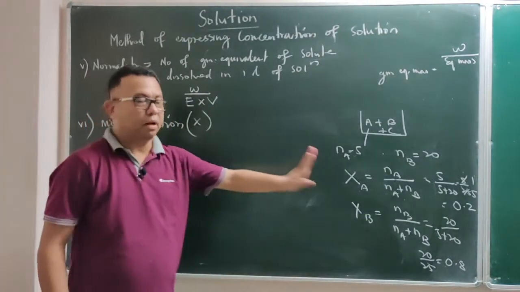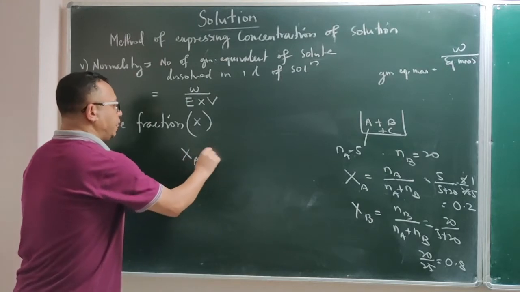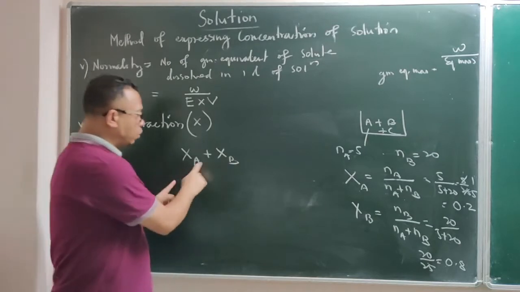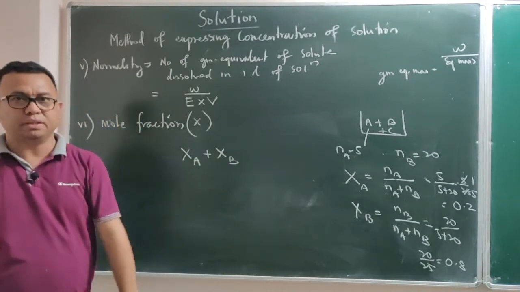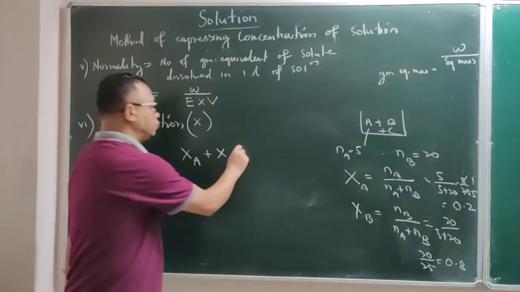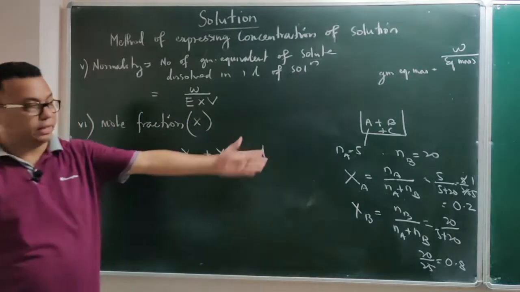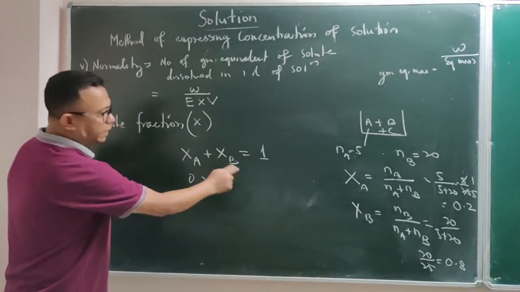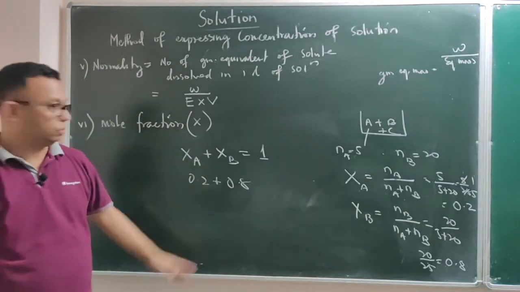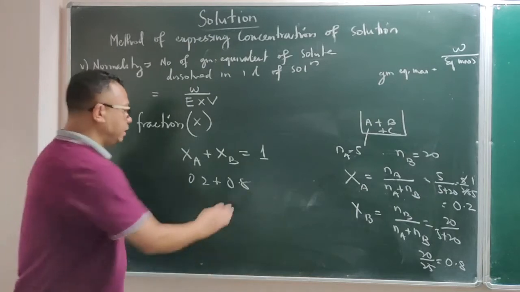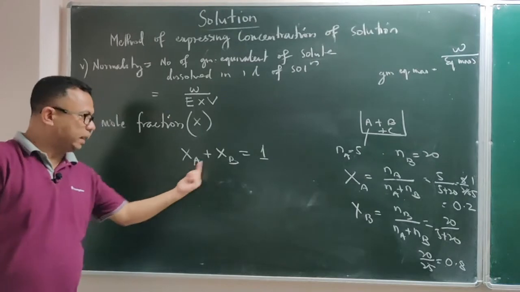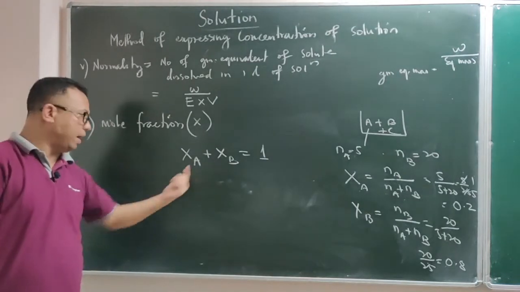Now notice one thing there. The mole fractions XA and XB, for number of moles of A and number of moles of B. If only 2 components are present, then the total mole fraction of a solution is always equal to 1. You can check it now. See, there I calculated XA as 0.2 and XB came as 0.8. That means 0.2 plus 0.8 is 1.0, and 1.0 is 1. So that means if I know any one mole fraction out of the 2, if I know XA, I can find XB. If I have XB, then I can find XA.